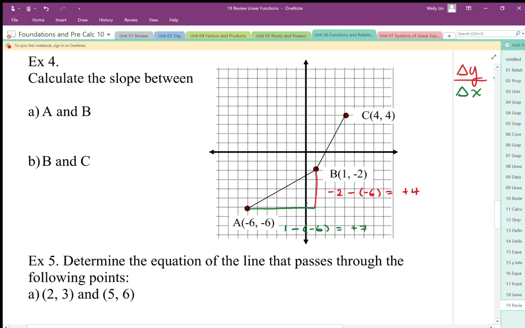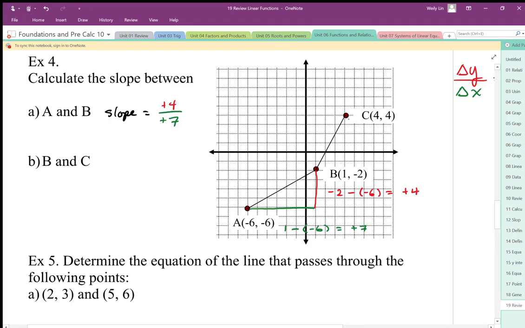Okay, so again, we can count. Counting is the most reliable thing we can do, but we want to be able to express the slope as a difference of positions and coordinates. So our slope ratio works out to be +4 over +7. Okay, and we're going to leave it like that. We can make this into a one number decimal slope by dividing. That's a unit slope. But even if we use a unit slope, we have to remember that the slope compares two things, rise compared to run.